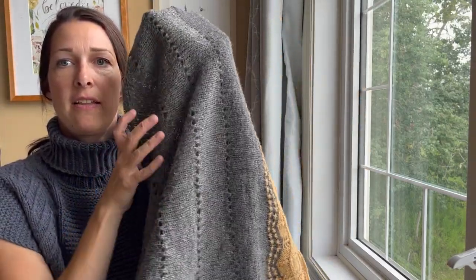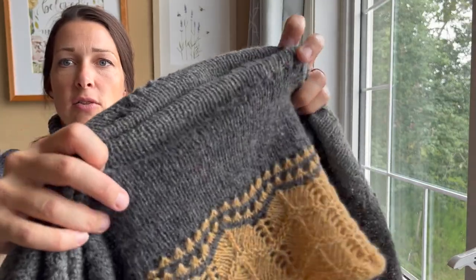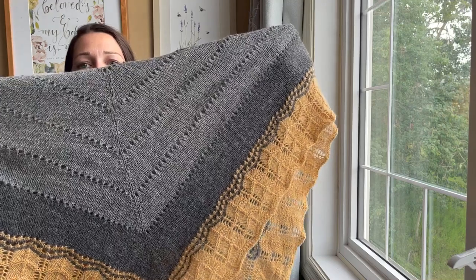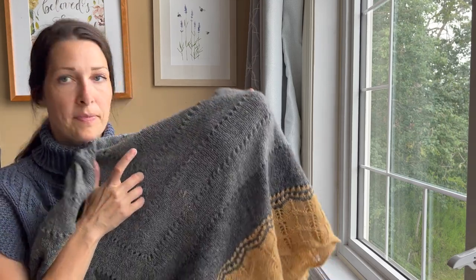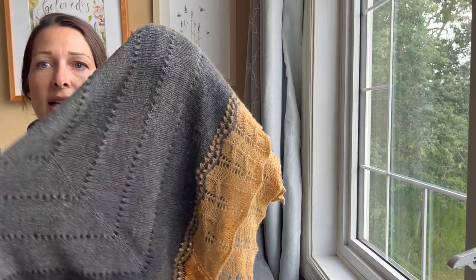So anyway, I could not find this color, which is called Anthracite, but they did have a skein of this one that was very close called Dark Gray, and I was hoping that it would make a more seamless transition there, but actually I quite like how it turned out. And then you transition to the yellow, which is called Wheat. This yarn is BC Garn Bio Shetland, and it is a fingering weight. It comes in 50 gram hanks, and so I used two hanks for this center portion, one hank for this border, and two hanks for the lace edging.